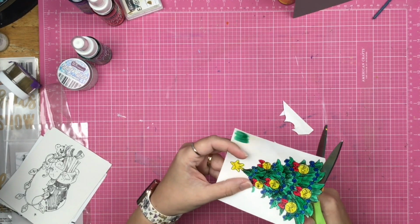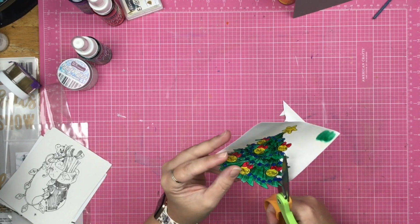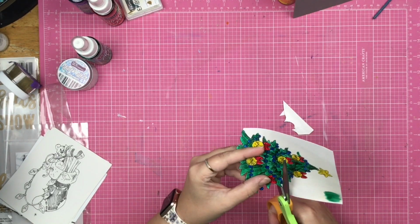I will say though that before I embossed with that embossing ink pad over top of this watercolor panel, my chroma mists, these bad boys, were completely dry.